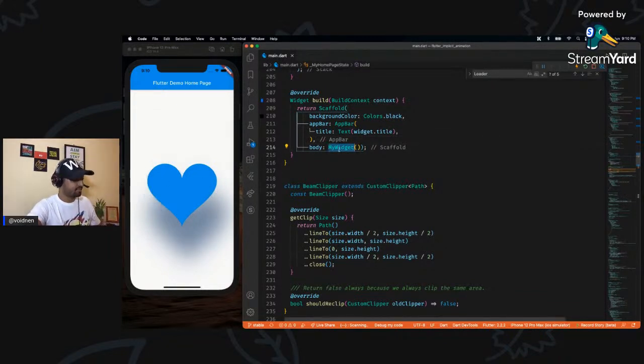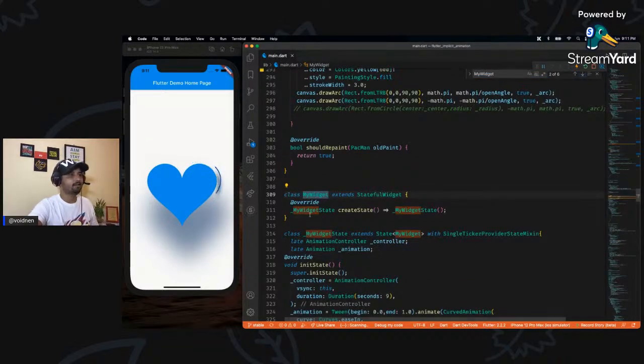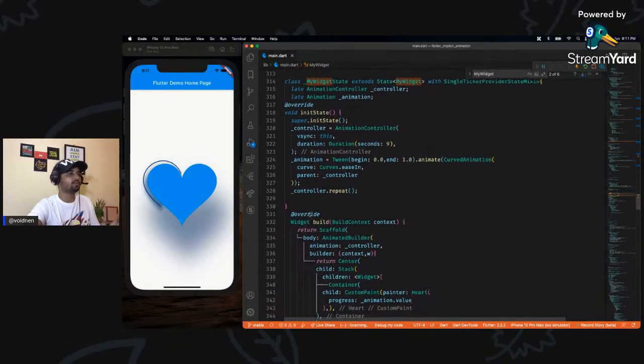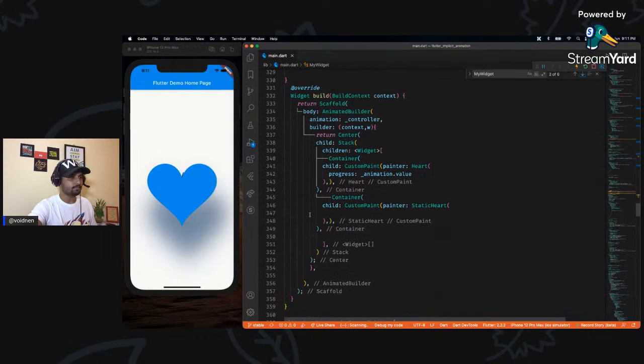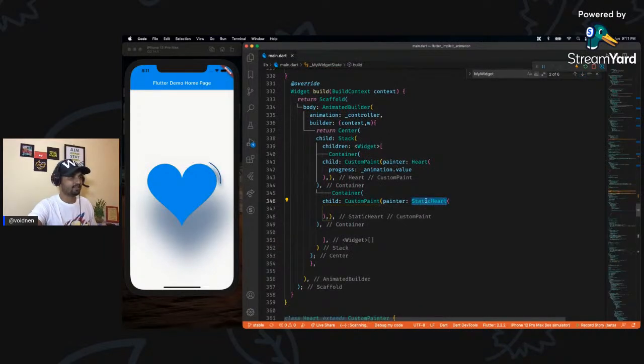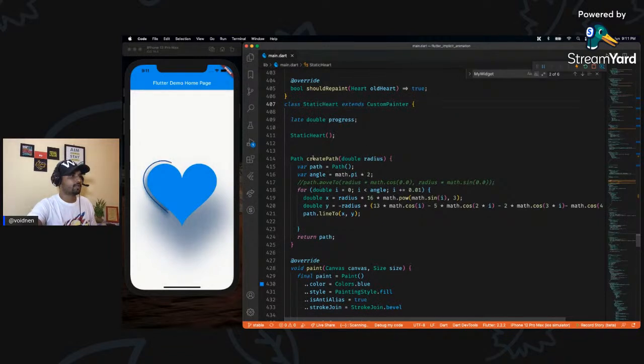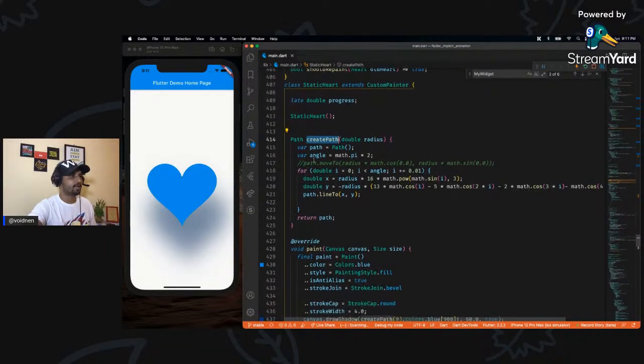So again, some math is involved in this, but I just read somewhere on the internet that using math we can draw the heart. So it involves some parameters, right? You can see I have a static heart class right over here, and I'm just creating a path, right? And it involves the sine and cos.